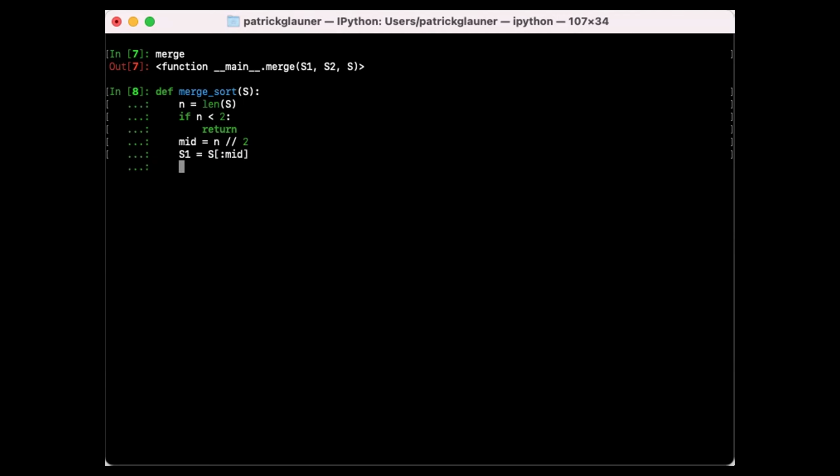But if I leave the 0 out, it's just like this. It's the same. I don't need to write the 0. It's implicitly in. So I have my left data set, S1, which is the left half. And I'm taking the right half, where I say from middle up to n. But if I leave the n out, it's also put in. So it's implicitly from the middle element, where middle is included, up to the last element. So I have now split my data set into left and right.